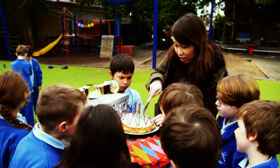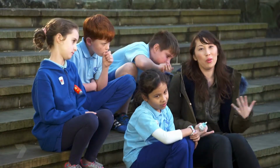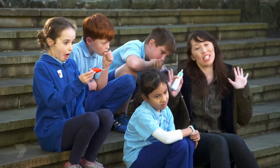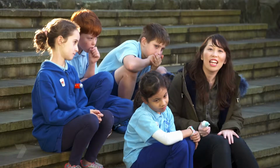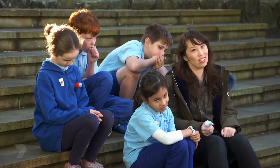I had a big birthday party with all my friends, but when they left, instead of leaving with a lolly bag, they left with a virus passed on by me. Whoops! Now a virus is teeny tiny, and what it does is it makes you sick when it invades healthy cells, and I pass it on without even knowing it. So now 2 days later, all my friends are not feeling so well. They're coughing, sneezing, they have a high temperature. Now let's take a look at what happens inside their bodies when the virus invades.